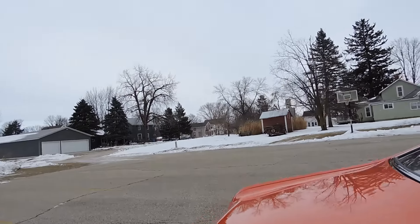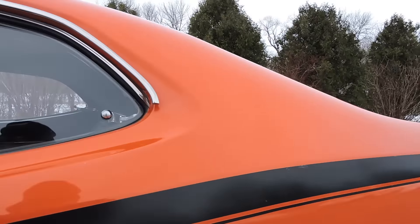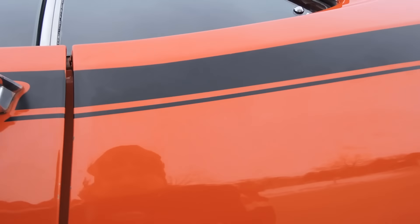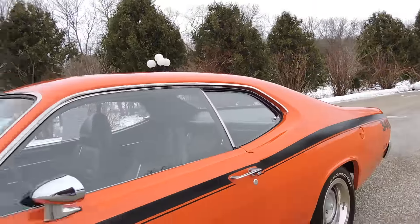Door shuts nice. Lines up well all the way from front to back and top to bottom. This quarter panel is in a lot better shape than the passenger side — it does have a couple little paint chips and a couple little blisters right there, but other than that, super solid and very straight. Got a couple scratches in the sticker here and a couple chips. Door gap from top to bottom is in great shape. Rocker panel and lower fender are excellent — no blisters anywhere there, and no blisters anywhere in the door. All in all, just a great looking Duster.